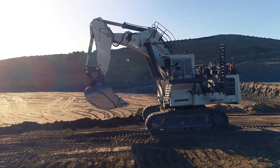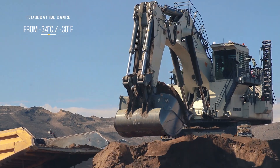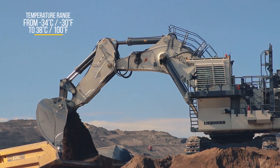The LaBerre R9400 here at Trapper is going to see anything from 30 below — probably 40 or 50 below windchill — up to 90 or 95 degrees, well over 100 on heat index. The cold weather package for the winter is going to keep us running basically six months out of the year.